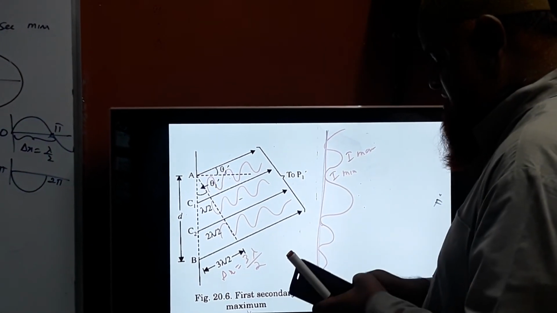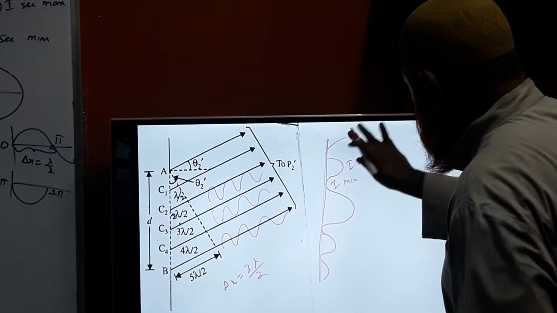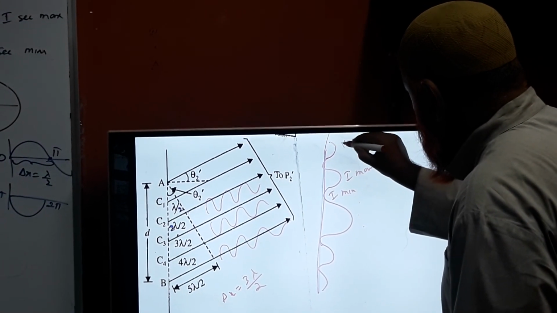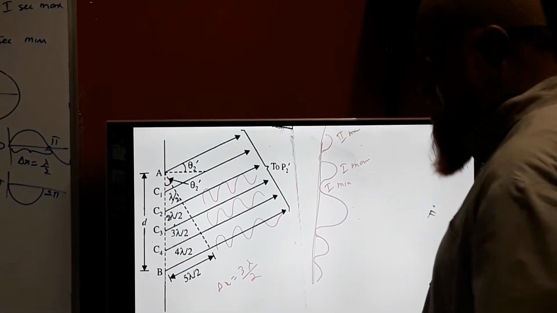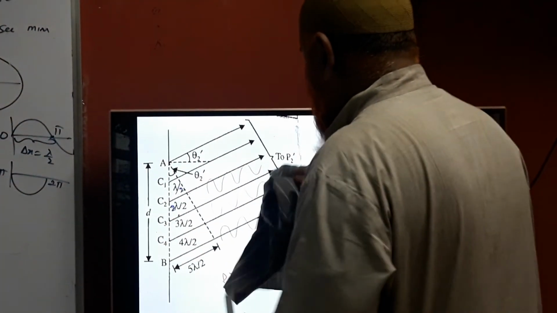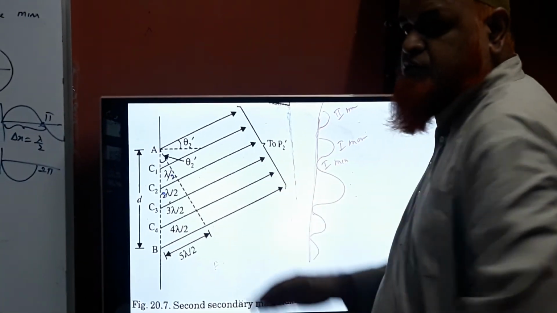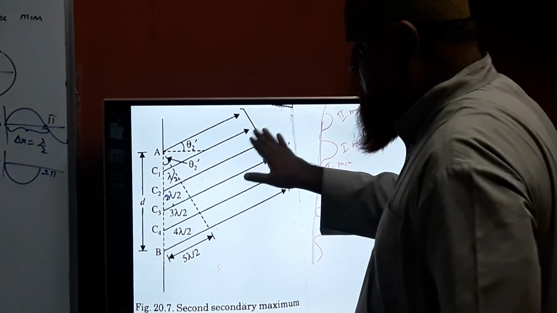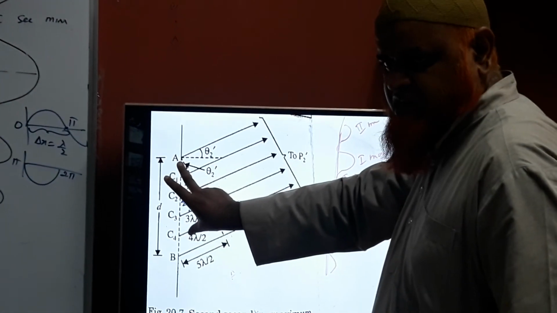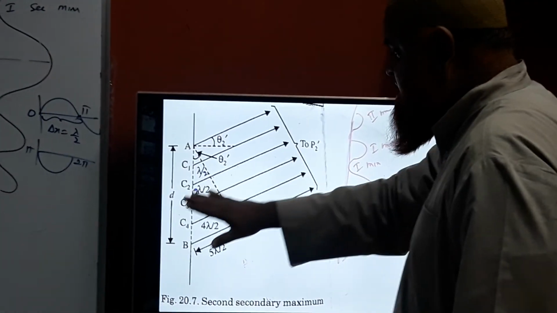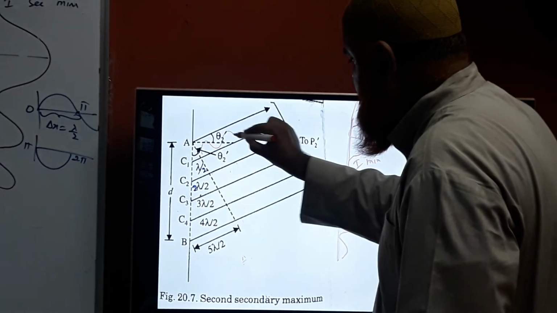Okay. So the next part explains the second maxima. Because of this you are getting second maxima. So what is going to happen here? Just see here. I told you that to form a maxima, the sections are formed into odd numbers. So it is now divided into 5 parts. The distance between the slits is the same, I mean the aperture is the same, the gap is the same. But it is divided into how many parts? 5 parts. So the first part gives one wave.